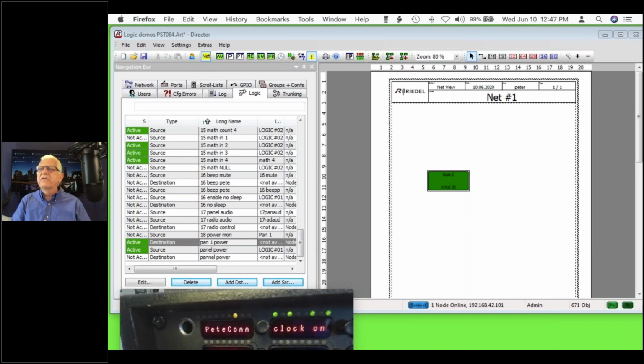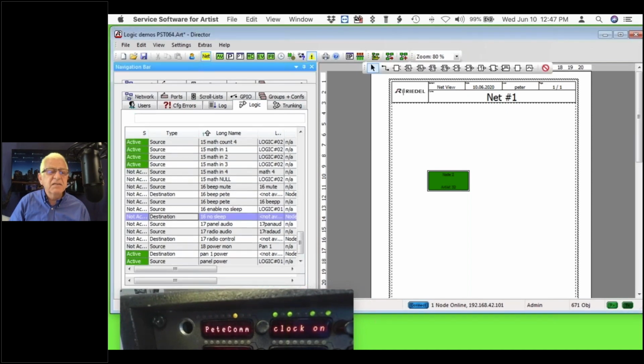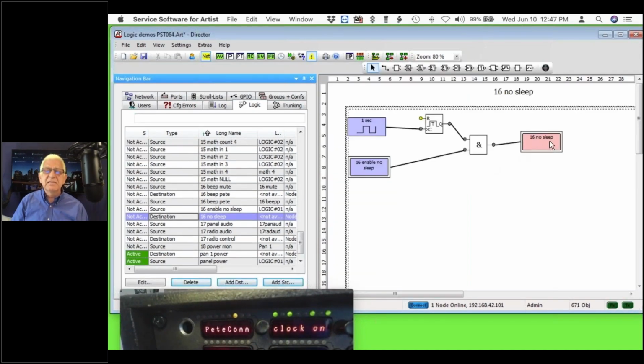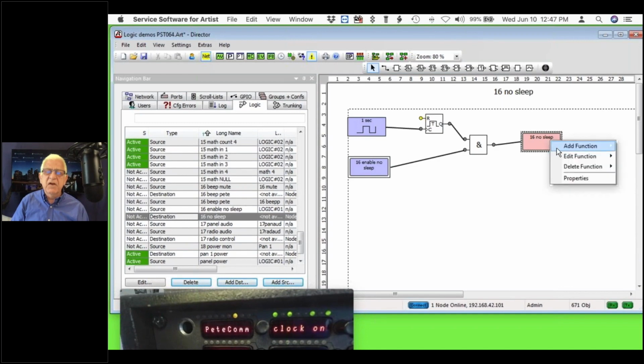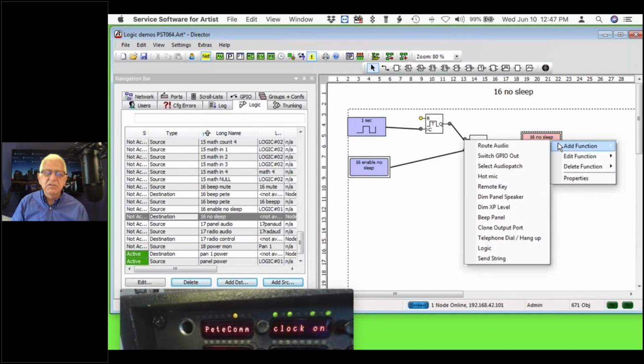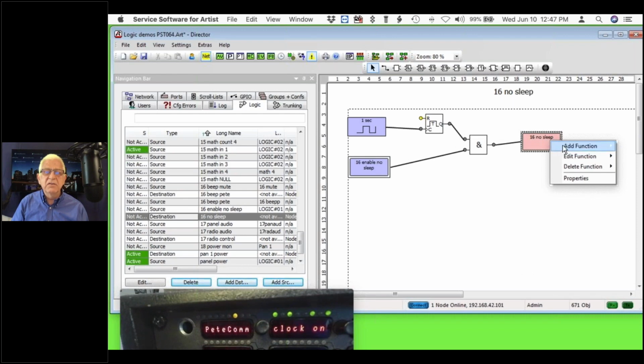Okay, all of these logic functions, Vinny, all of the logic functions have a destination. And when that destination in the logic function, you can add functions to it, like route audio, switch GPIO, remote key, which we'll get to a reason for that later on, and all these different things.